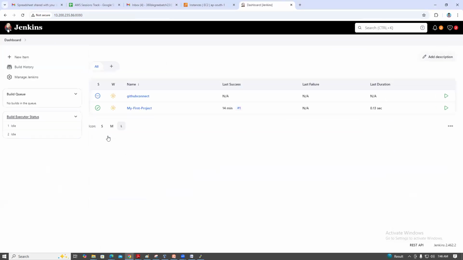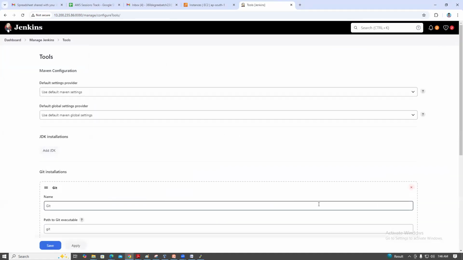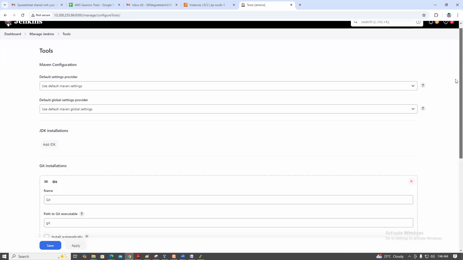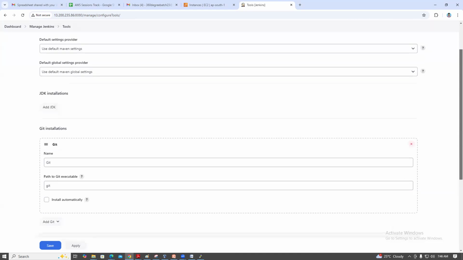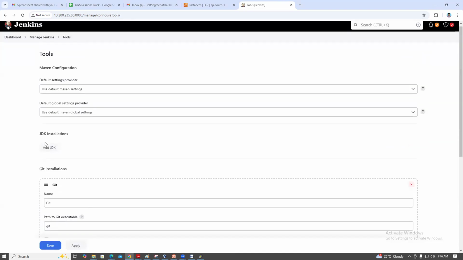Back to the top page. So now Manage Jenkins and go to the tools and configurations. So Git, Maven configuration, no. JDK, Git, Gradle and Maven installations. So yeah, we provided the Git.